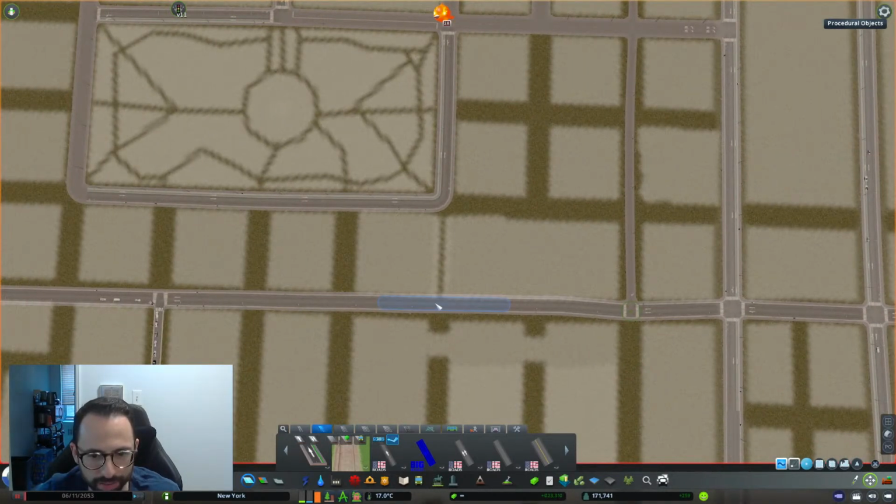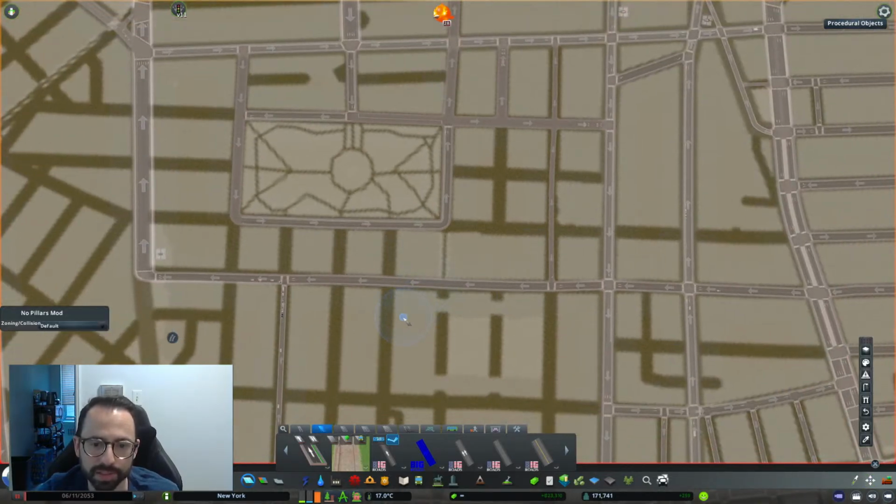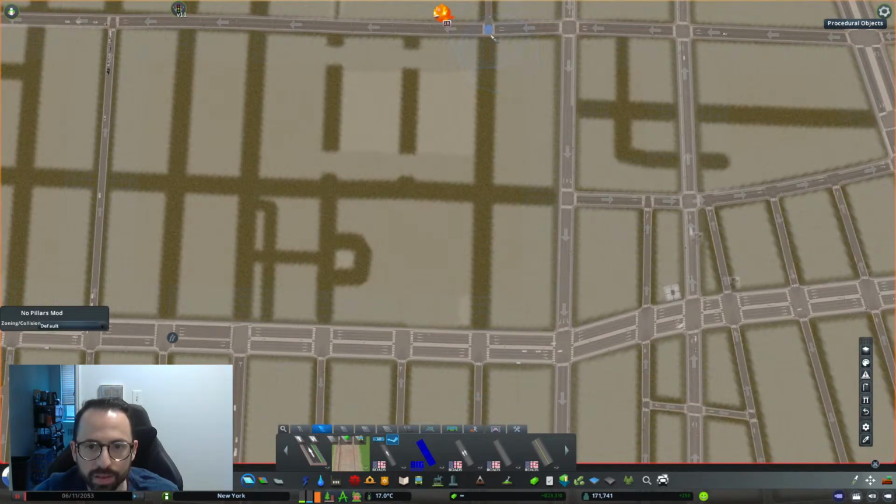This road is really off. It's not good. Let's see if we can fix that. Also, it's probably a problem of me not having the overlay grid aligned perfectly every time, because I've used different grids and sometimes they are really hard to keep aligned properly in this game. So I think we'll stick with that for now, and then we're going to keep this road going down.